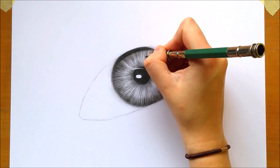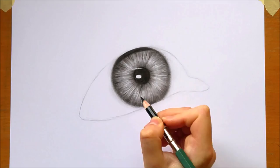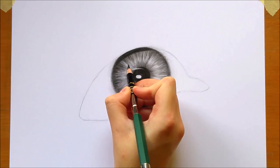And then I'm basically just adding many details until I feel like I've reached the detail I want in this drawing, and until I feel like the iris is dark enough.